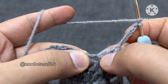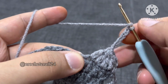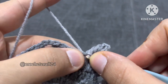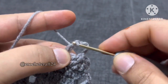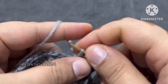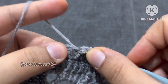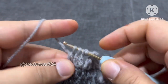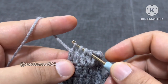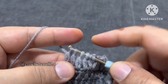Here I made my 4th double crochet. 3 chains and 4 double crochet means total 5 double crochets. Okay, yarn over at this same point. I'll make semi double crochet 1 on the 2nd, 2, 3rd, 4th, and this is my 5th.